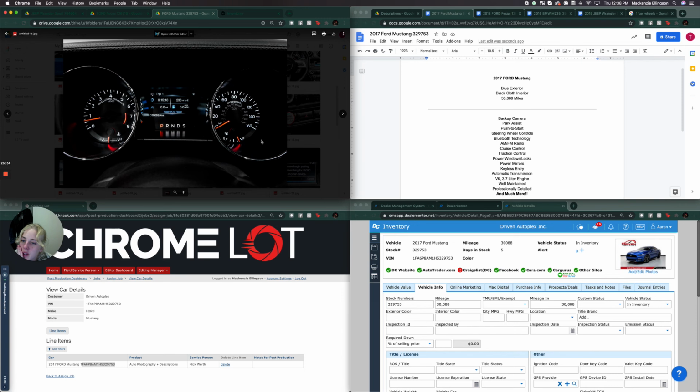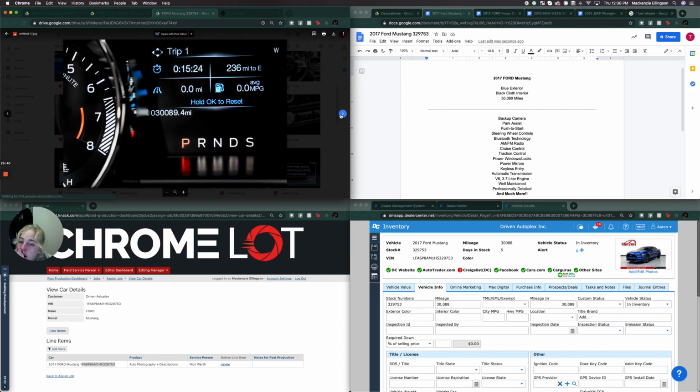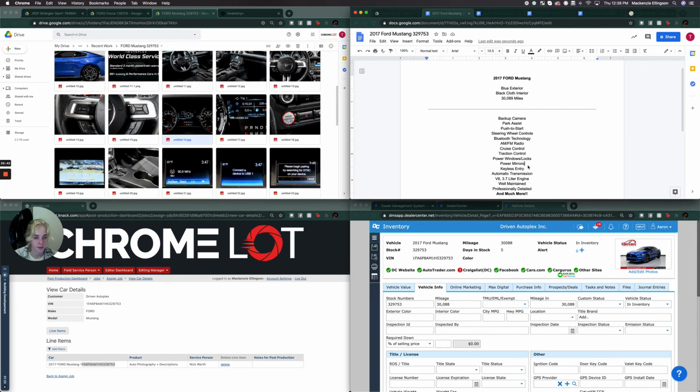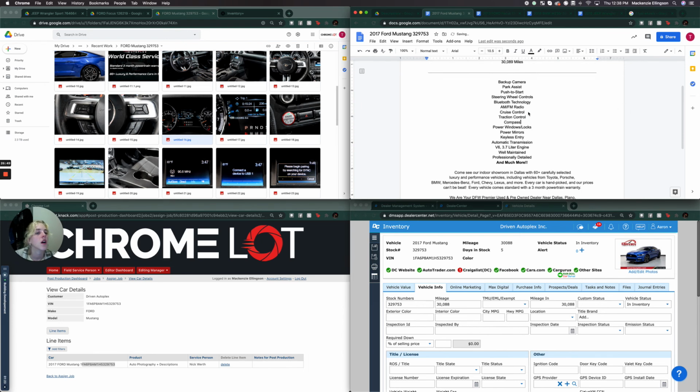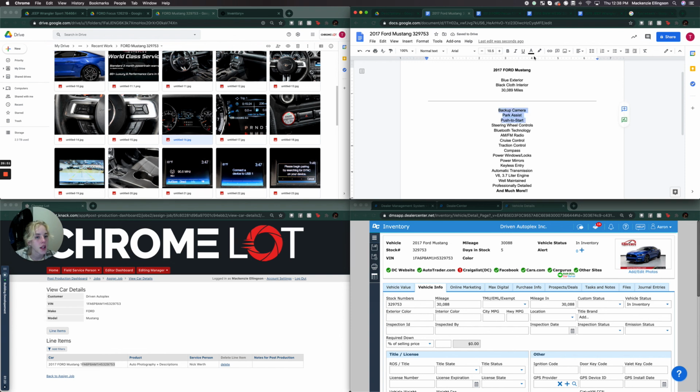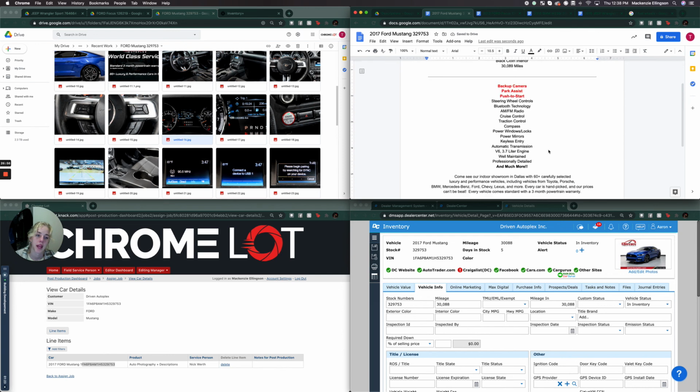Just making sure I have everything. We have a compass. Cool, I'll throw that in there. Yeah. Cool. Alright, let's highlight these. Bold and red. That looks good to me.